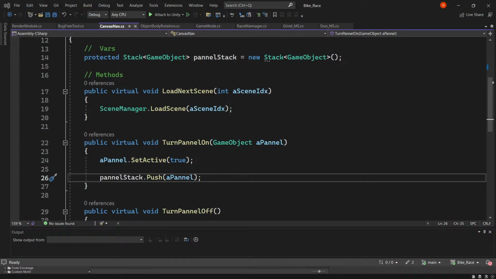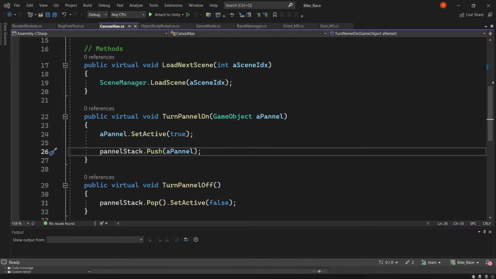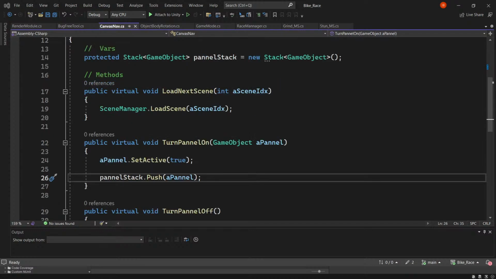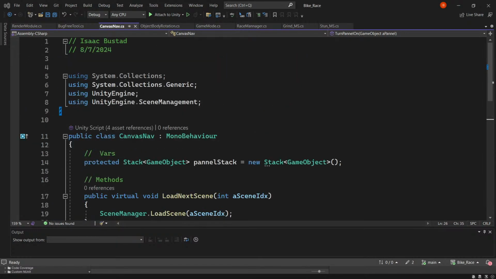So as long as we keep the general structure of it, we could add some if checks to make sure, like, hey, if you have a panel off call that and there's nothing in the stack, then we could debug log, tell them to set a setting. We can do some of that stuff in here, but for the most part, this is all ready to go, which is great. Means we're getting closer to our thing. I'll show you.